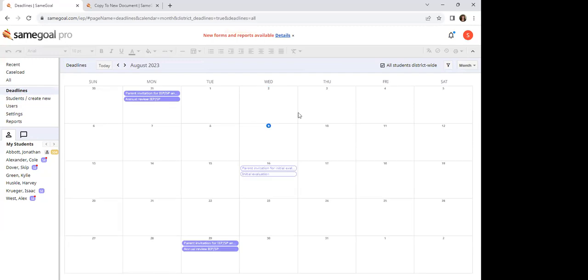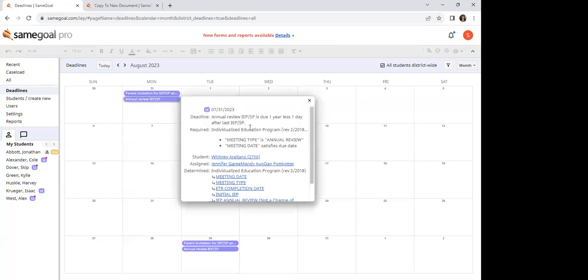Now when we look at these, and I like looking at a month view, it looks just like a Google Calendar. The only thing that is different from here is it does not allow me to print it. So it's nice to reference and you're like, oh, that's great, I want to put this up on my board. Well, you can't because it doesn't allow you to print. Okay? But what this does is it does show you information.